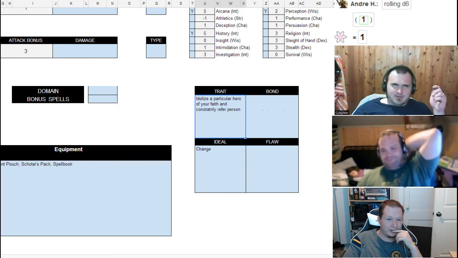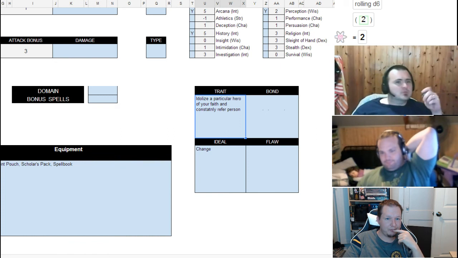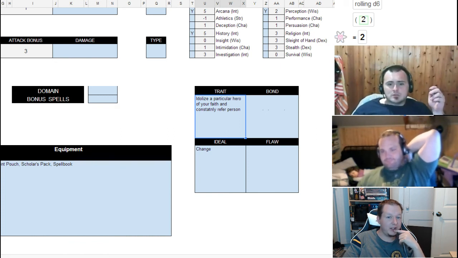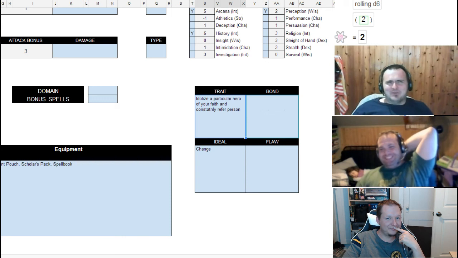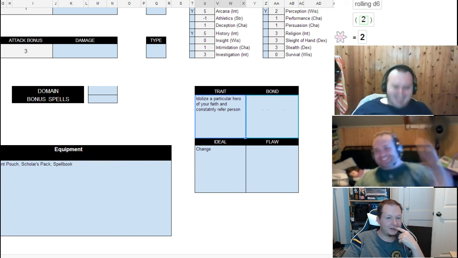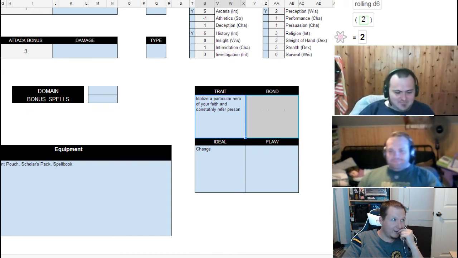Darth Vader. Yeah. Give me a D6 for your bond. I'm gonna get a 1. Nope, a 2. You will someday get revenge on the corrupt temple hierarchy who branded you a heretic. That's so awesome. So I will someday get revenge on the corrupt temple hierarchy who branded me a heretic.